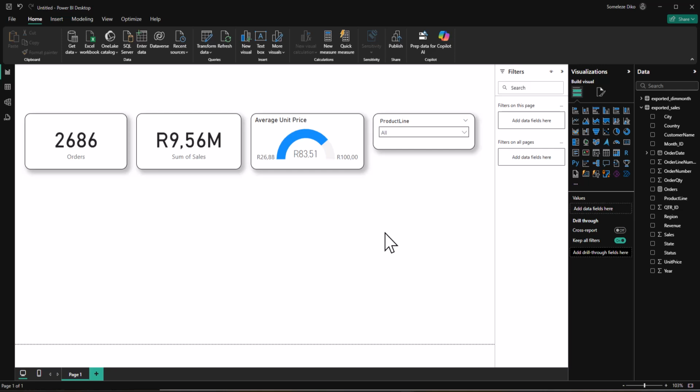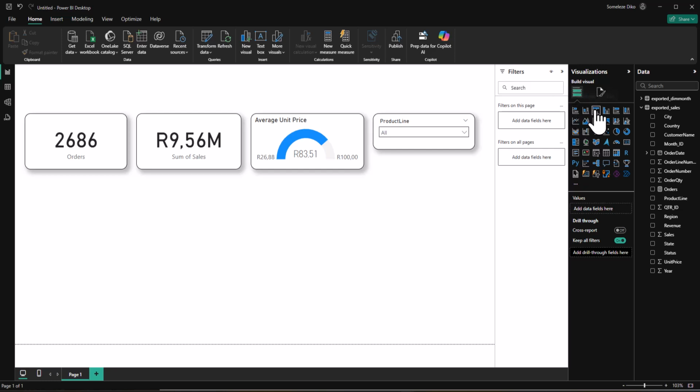Now let's actually get into the meat of the report, which is looking at the revenue generated by customers and so forth, right? So the first one is the top number of customers based off of the revenue they generate or the revenue that they bring in. So to do that, we're either going to add a clustered bar chart, or we're going to add a stacked bar chart.